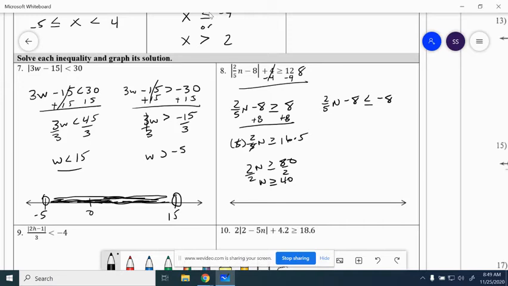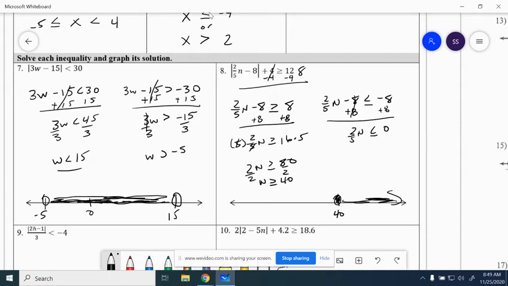Why don't we stop and just plot this one out. I don't know where this can be, but we'll just put it right here. This 40 is right here. Circle it, fill it in because there's a line underneath, and n is bigger, right? Because the mouth is eating the n. Bigger numbers go to the right. And let's see, we do the same process over here. Going to add 8, that's equal to 0.